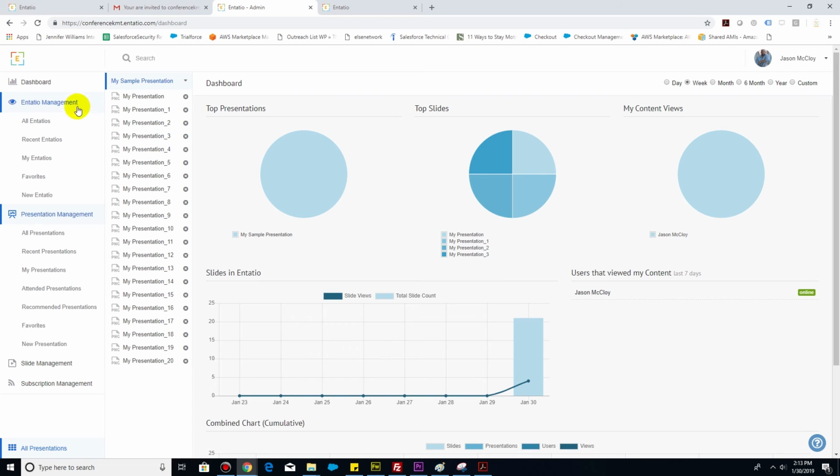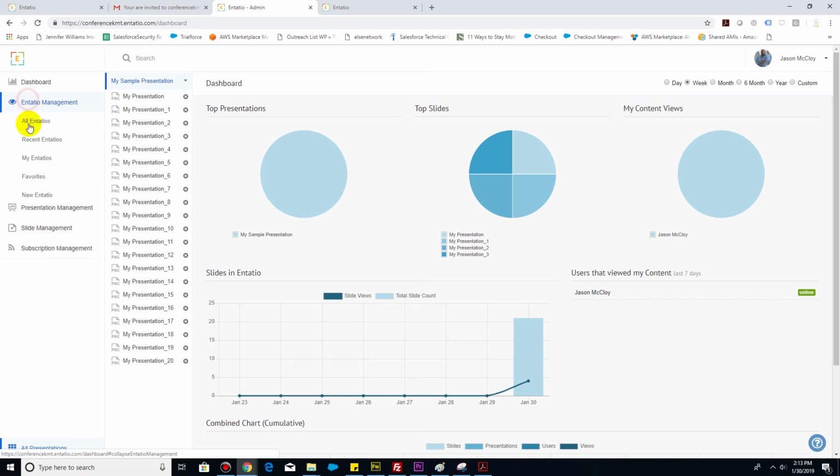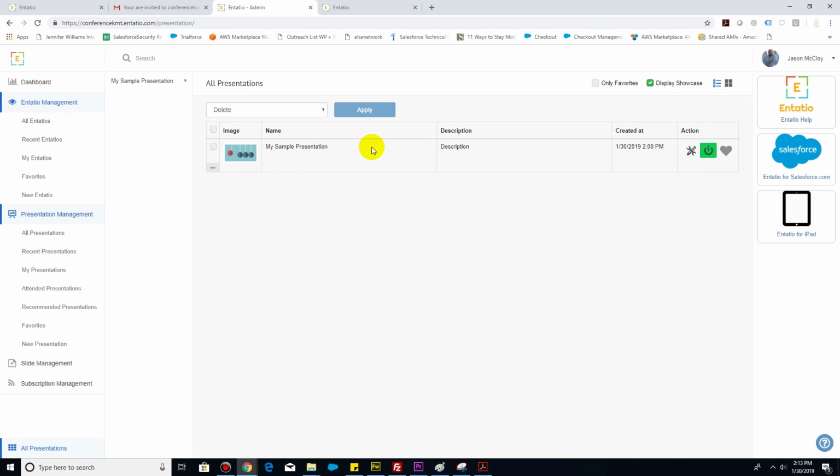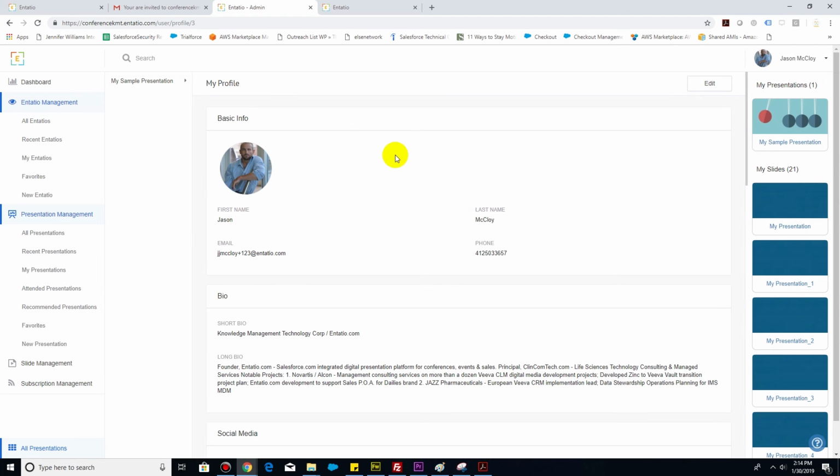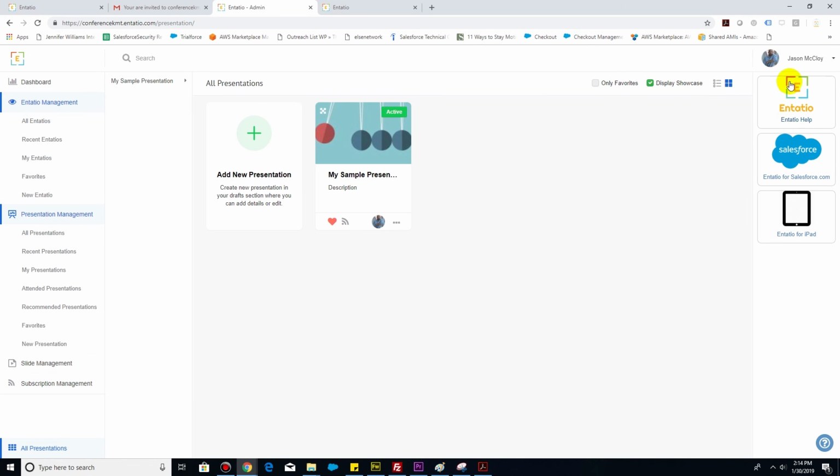Now, the way that we actually make revenue is through, let's go back here to all presentations. They can add additional presentations if they like by adding new ones. You can see this is what the presentation will look like for the person who has signed up for it, so they can favorite them, they can subscribe to them, unsubscribe to them. They can go see who is providing this. And what we do for our revenue is just this.